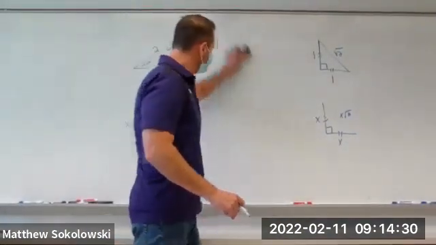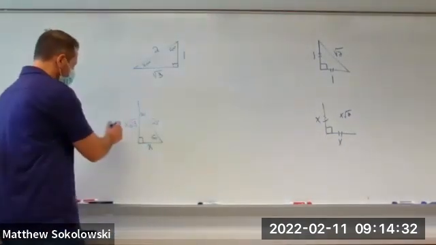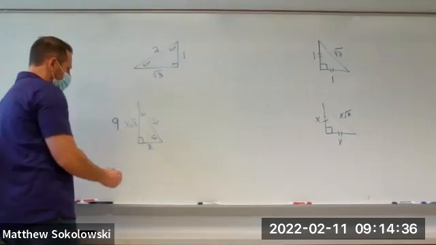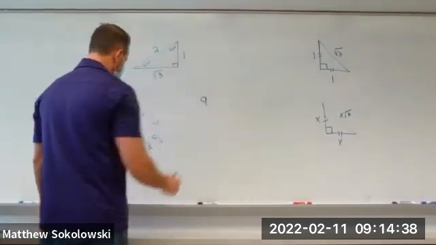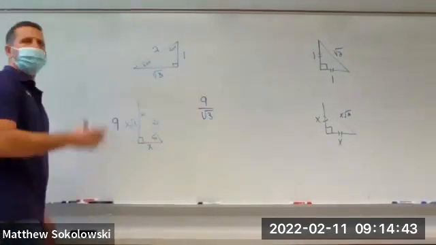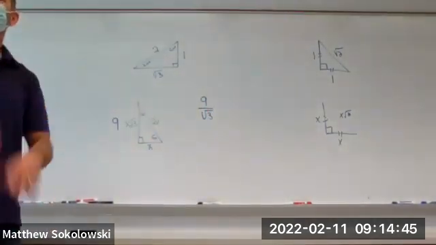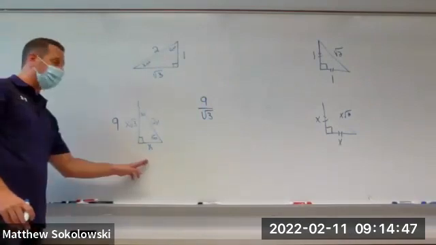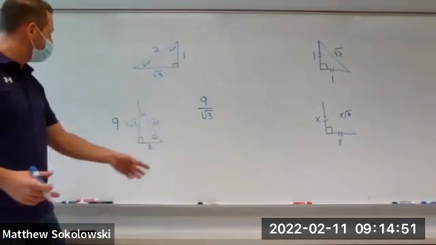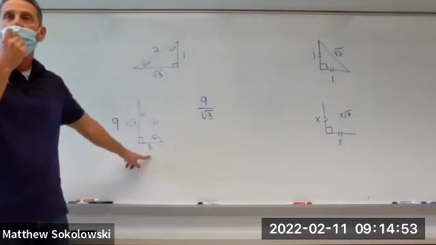Let's do it with a number. What did I say this number was? 9. I don't know why it didn't work with the x rad 3. I take the 9, and to get to here, I divide by rad 3. Oh, because it was an x rad 3. It was supposed to just be an x. That's why it was messed up. So to get from here to here, you divide by rad 3. Now that's the answer. You just divide by rad 3, just like if this was 10, this is 5.